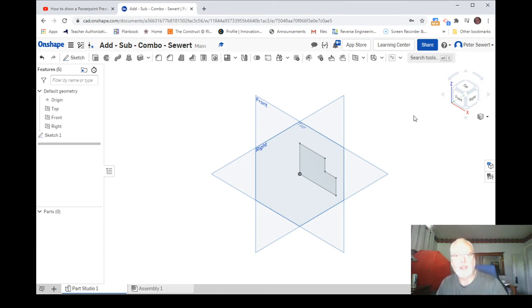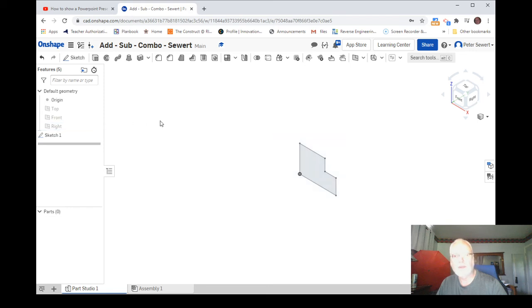So we still have these work planes on. I want to turn these off because this is getting pretty busy here. Now the way to go about doing that is I just put my cursor on the word top here, and you'll see a little eyeball appear, and I'll click on that, and that makes those work planes disappear. So that makes life a bit simpler.